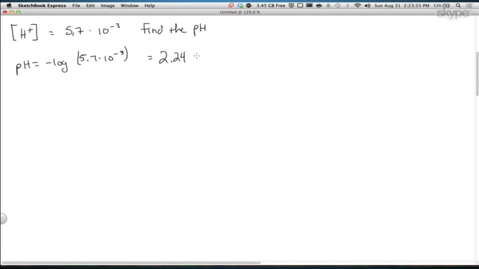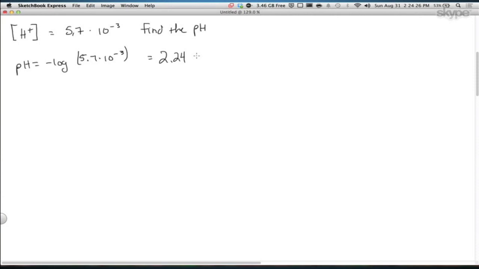Now, do you see why pH is useful? Was this proton concentration a big number or a small number? The proton concentration is a big number. What number is it? Oh, why did you say big? Compared to the negative 7. Okay, that's not what I was going for, but that's a reasonable answer. Yeah, compared to 10 to the negative 7, it's big.